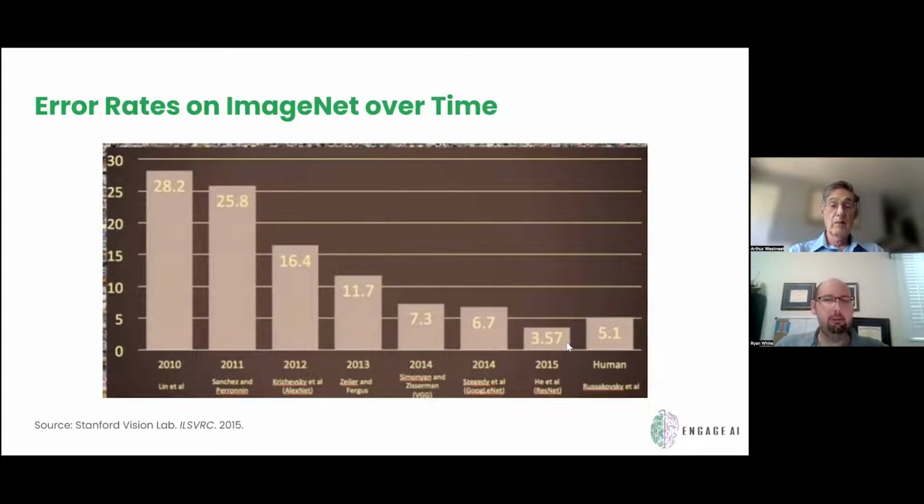I didn't mention the box on the one on the right. This is the human error rate. So by 2015, the computers were classifying these images with 3.6% error rates, which is actually better than humans. These folks on the right ran some experiments, and they just took a sample of people and said, here are all the pictures, here are all the possible labels, you tell me what's in the picture. And turns out humans at this stage underperform the machines.